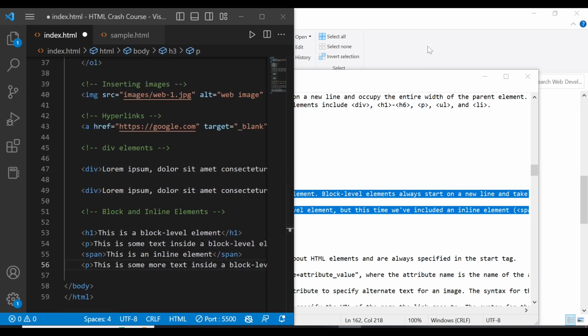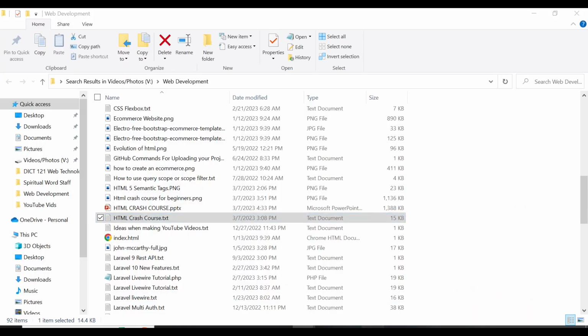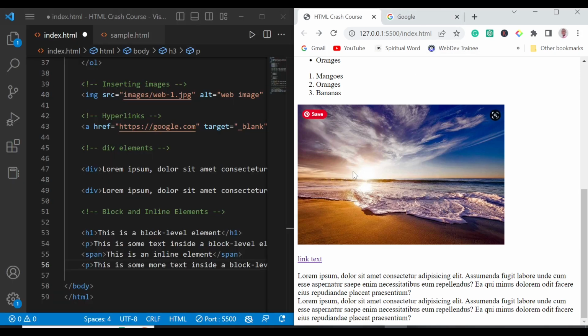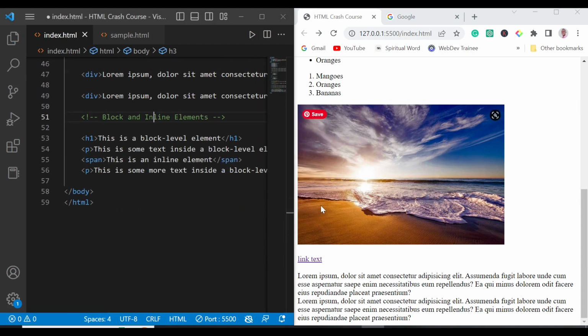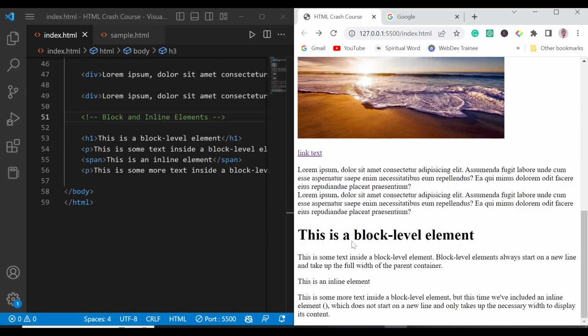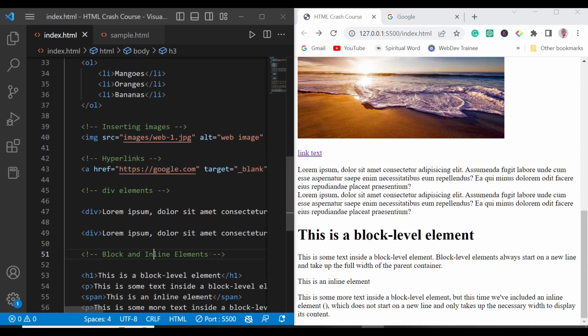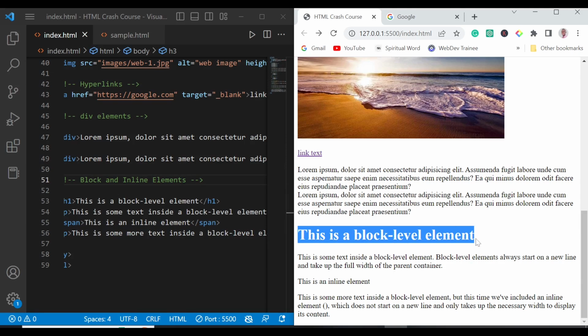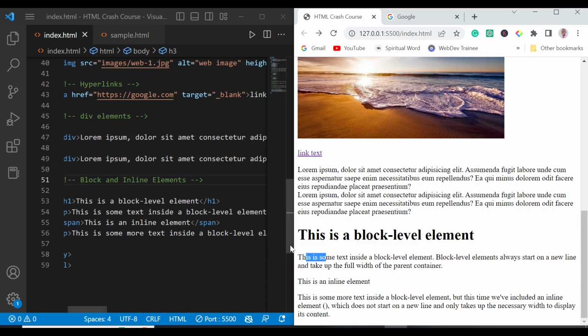Okay, so we have that, and then down here we have this. I want you to watch this. You can see here, I've saved this one. Now this is a block level element, and of course what we have here is that within this code that I've just copied here, you can see on this part here, this is a block level element. Of course, this is H1. You can see H1 is occupying, it's a block level, so you can see there's a space in between.